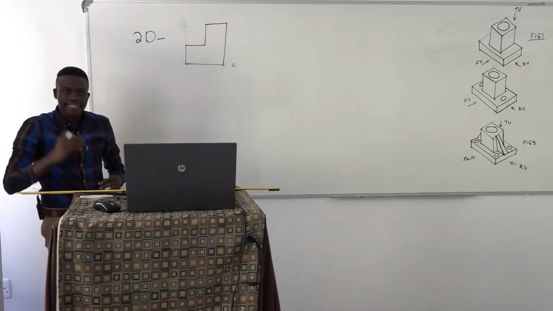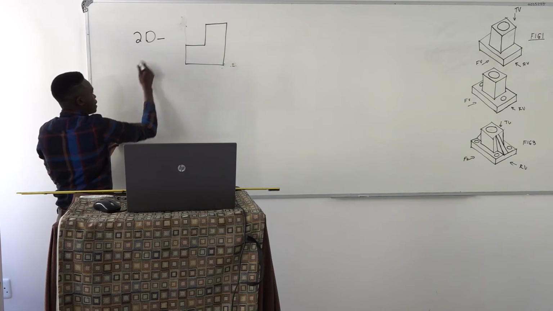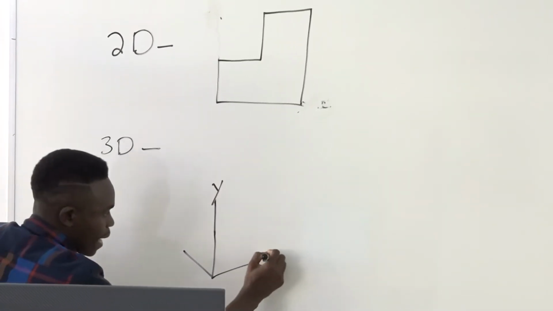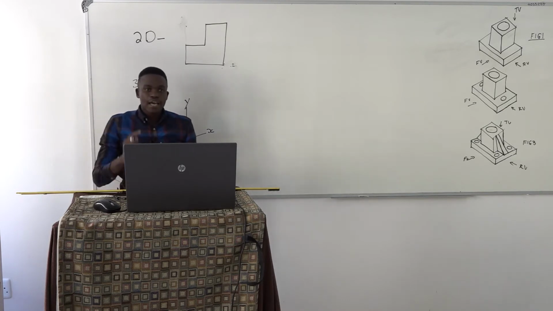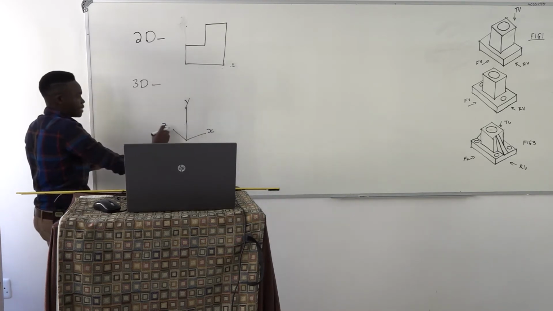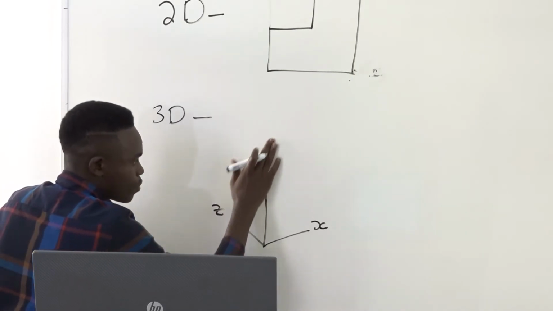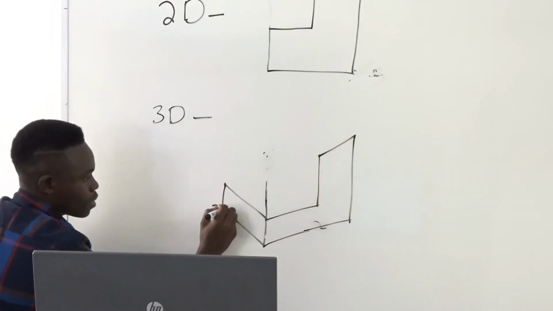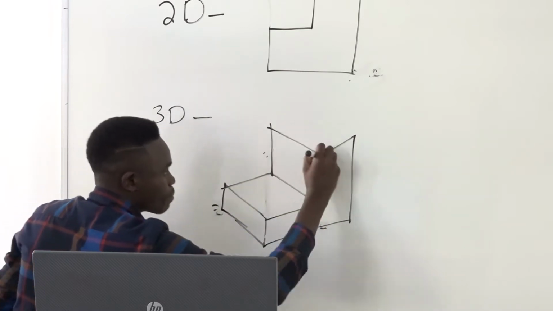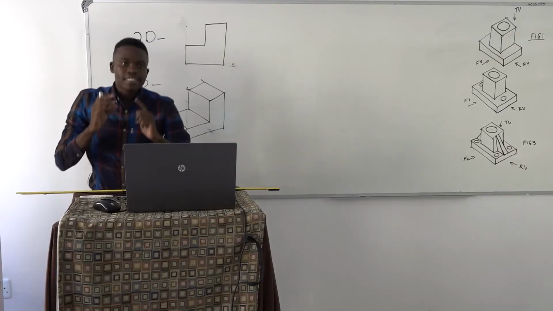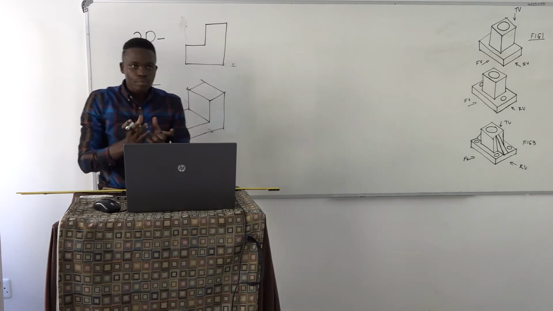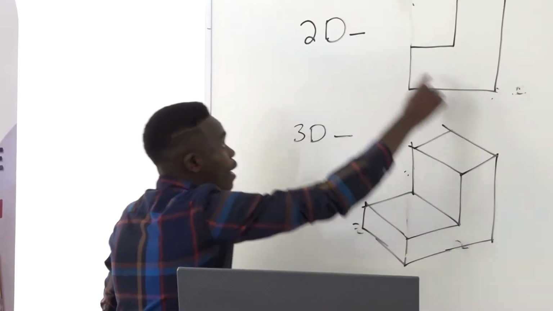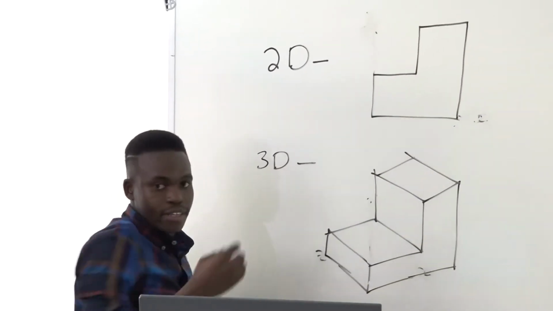Now, let's look at the three-dimensional. What's the difference between a 2D and a three-dimensional shape? A three-dimensional shape will be represented along the Y, X, and Z axis. Now we introduce a new axis called the Z axis. So what will happen to this Cartesian plane? Can you please observe? I'm using something called the principle of parallelism. That will happen. Now we form something called a model or a volume or a shape. So a 3D object is a shape or a model, whereas a 2D object is just a figure. I don't know if you understand that.